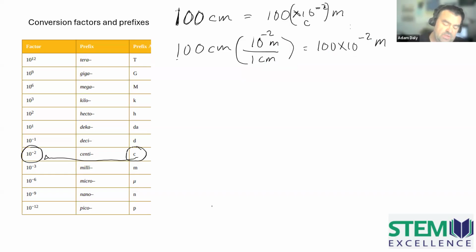Right, now we have scientific notation, so we can use this as 100 times 10 to the minus 2, or we can move the decimal. So what we're going to do is we have 1, 2, and when you move to the left, that's a positive change in the exponent. So that means this would be the same as going 1 times 10 to the plus 2 minus 2, or 1 meter. Right, but oftentimes when we're doing calculations, as you'll see later in the video, we're really not even going to change this number, right?